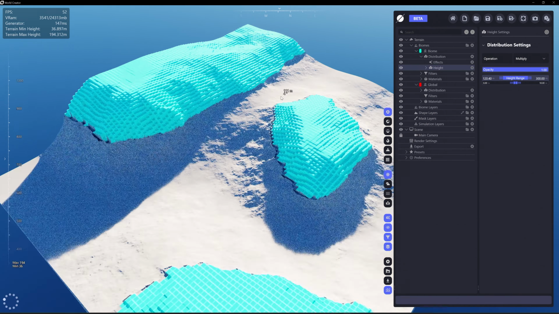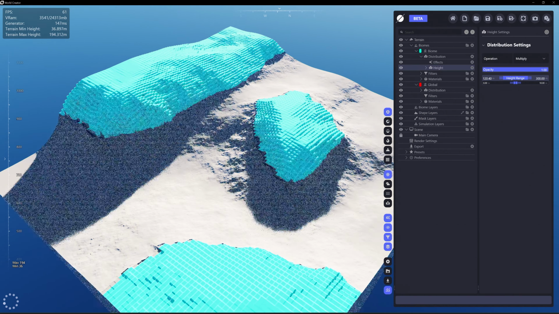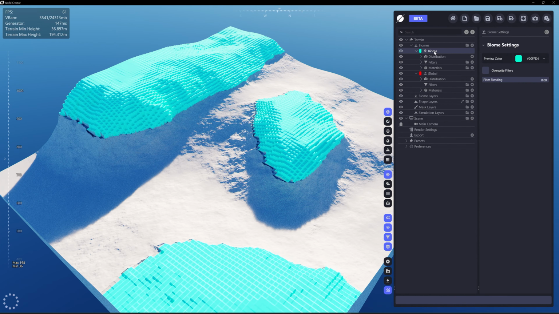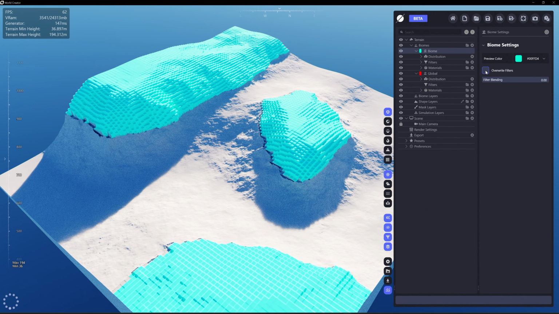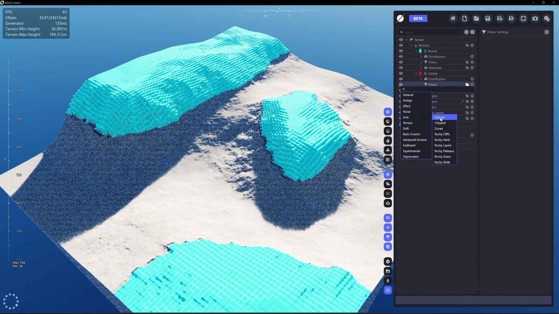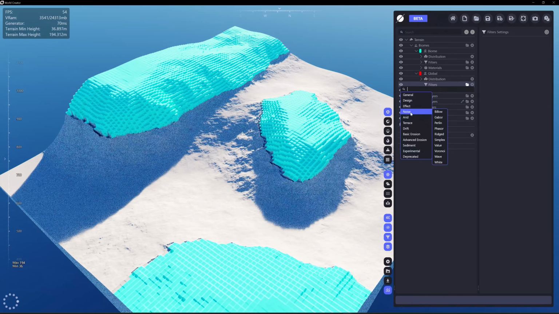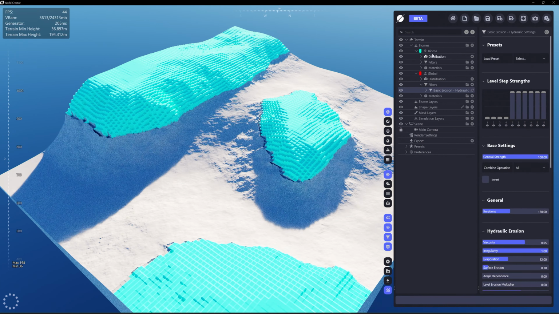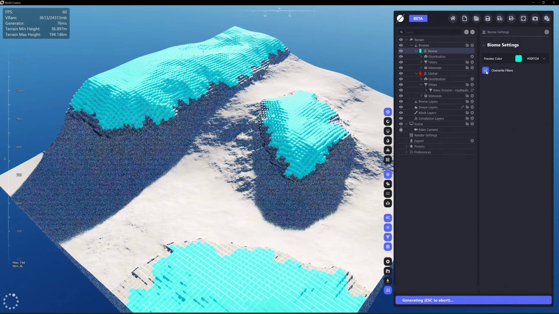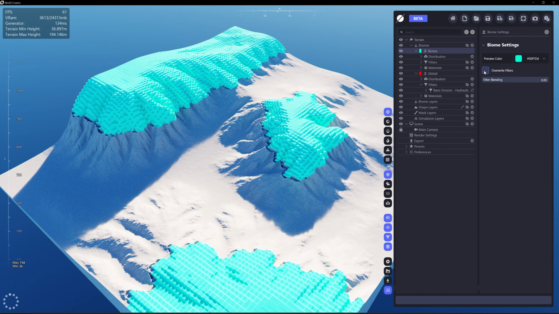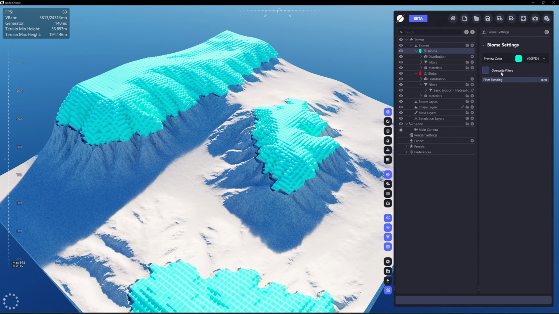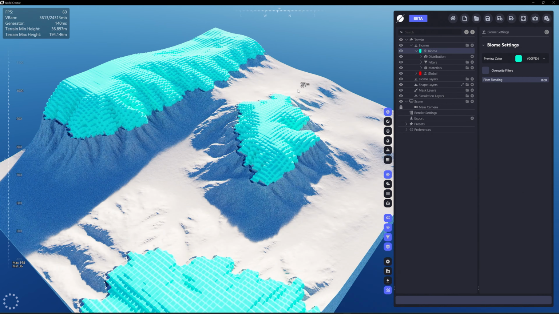And you can do several other things aside from that. One thing to note though, right now, if I were to click overwrite filters, which we don't have a filter for the bottom one, let's do hydraulic. So overwrite filters will still overwrite the filters of the resulting terrain below that. So if you want to just blend them together, just uncheck overwrite filters, and then you can blend the terrains a little bit better that way.